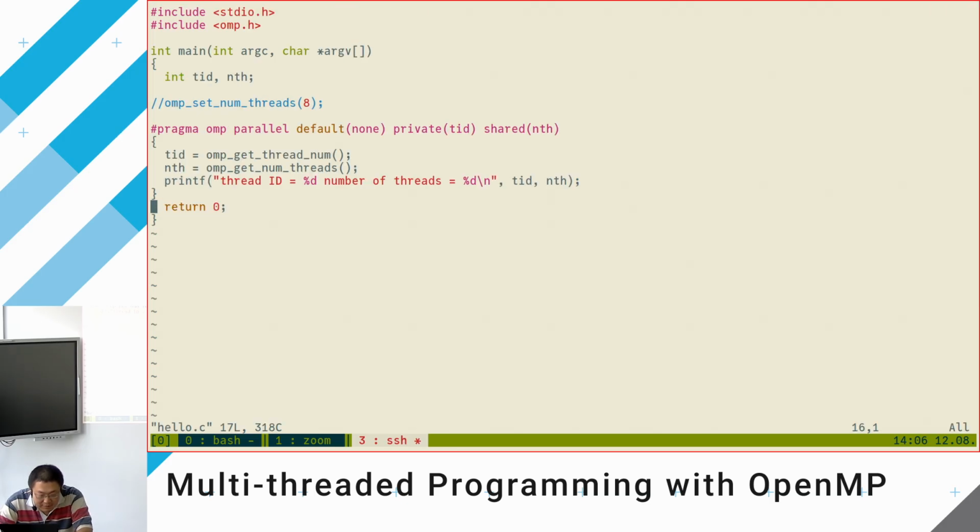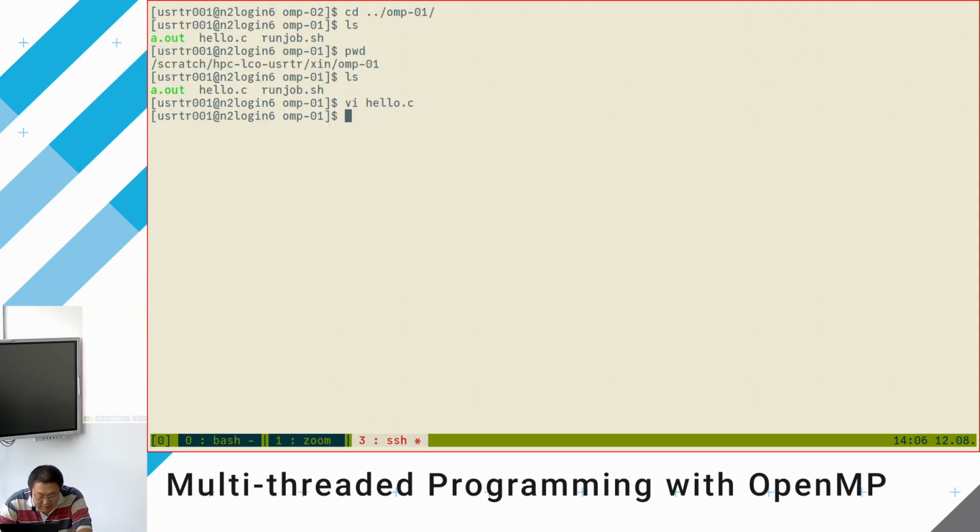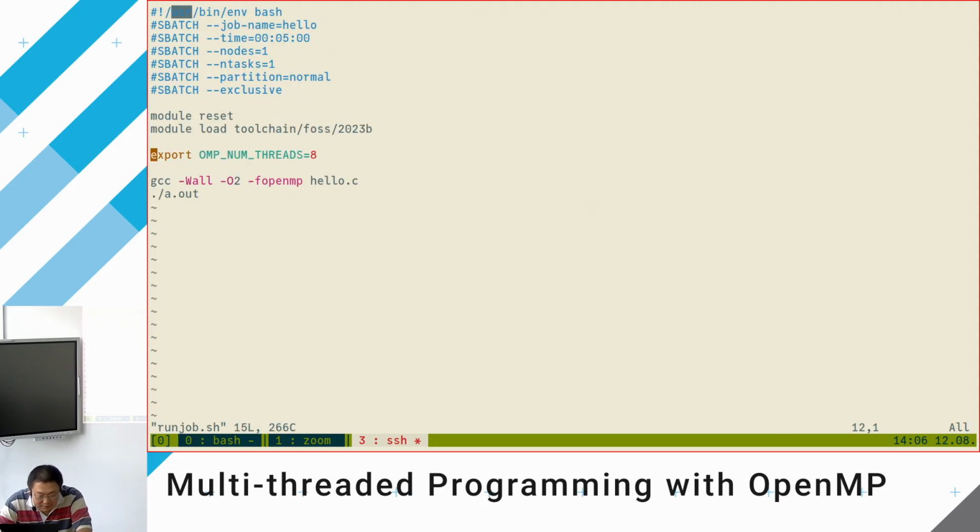Yeah, this very simple example code, like what I did during the talk this morning before lunch. We just set the thread ID, number of threads, and then print. Yeah, to run this job, you need to write this job script, and then this is optional.